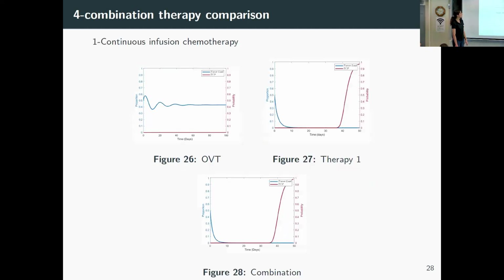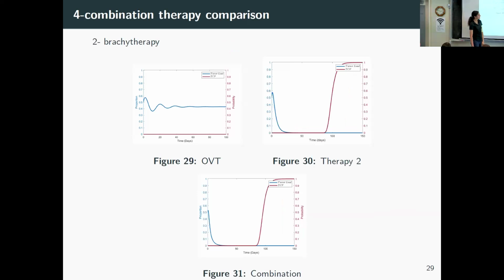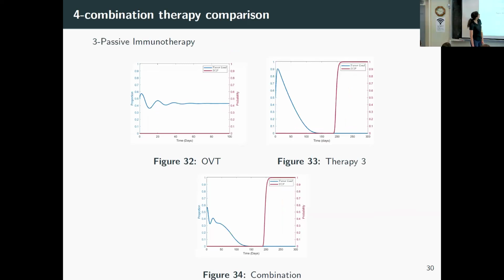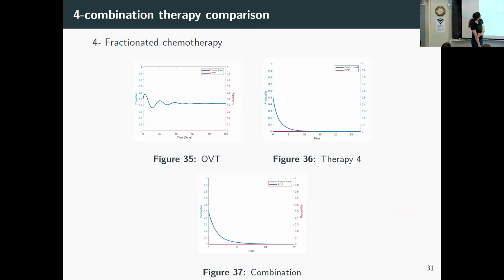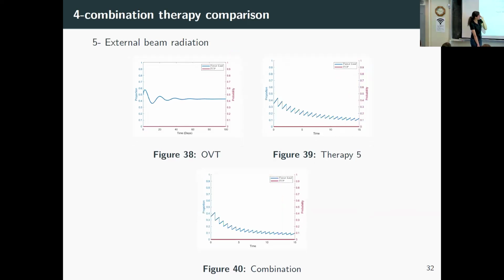Okay, now very quickly, we're just going to look at the graph. OBT is failing. As we said, B is very small. And now we have this therapy here. And unlike what we saw before, we see almost no difference here. So after 50 days, it's not making things worse, it's just going to stay the same. We're going to see the same for the other ones as well. This is brachytherapy. This is passive immunotherapy. These are almost the same. Fractionated chemotherapy and external beam radiation.